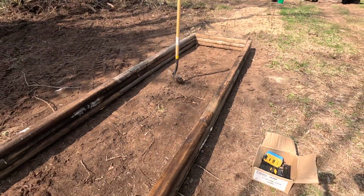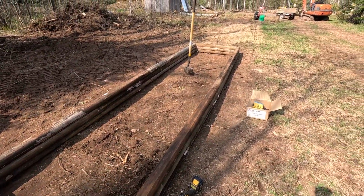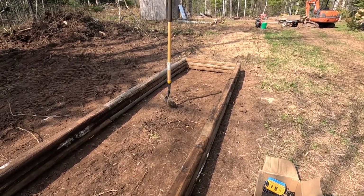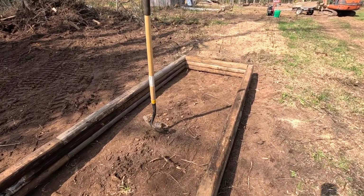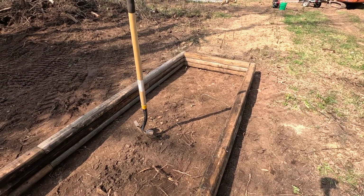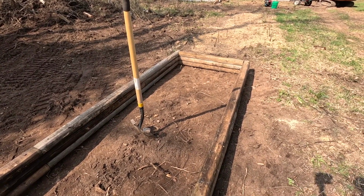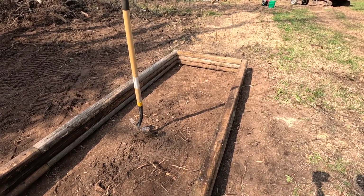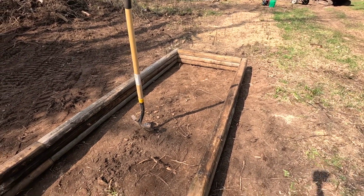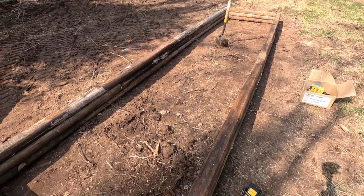Okay guys, I know it don't look like much, but there's a little raised bed for strawberries. I'm going to go ahead and layer the bottom of it with some cardboard so I don't have to worry about weeds the first year or so. Or at least as much. And then I got to go find some dirt for this. Or should I say, I got to find some soil for this. But yeah, otherwise looking pretty good.